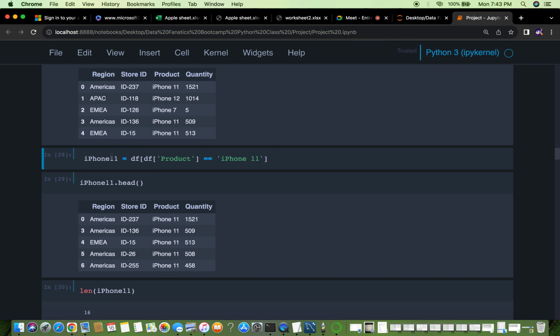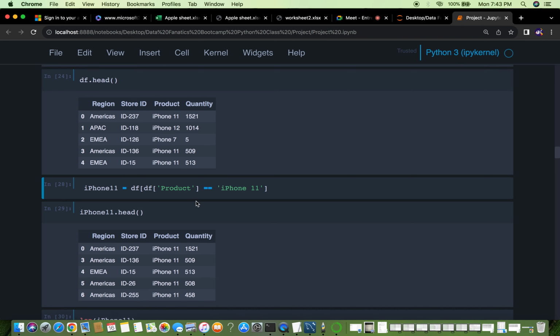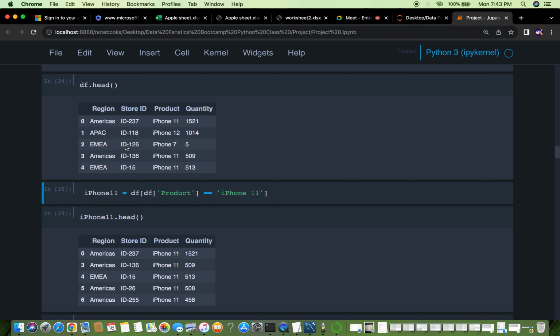Now for iPhone, I want to create a table for iPhone 11 from this old table. So now you see I use iPhone 11 equals df product where product equals iPhone 11. Inside this product, any iPhone that equals iPhone 11, you should group them inside this iPhone 11.